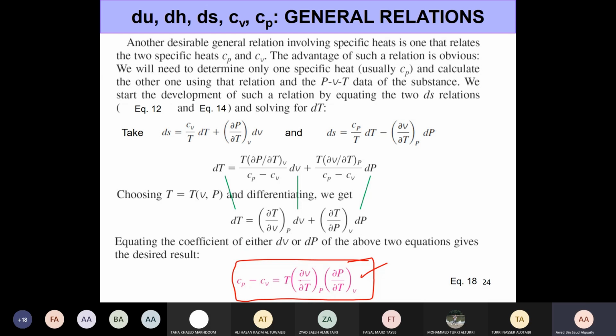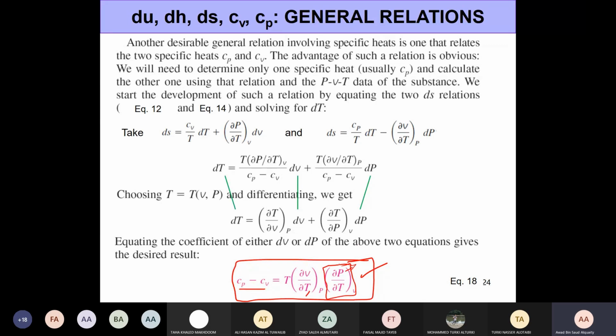All right, so here we have Cp minus Cv as temperature times dou V by dou T, partial differential of specific volume with respect to temperature, times partial differential of pressure with respect to temperature. Now, this is one way of determining Cp minus Cv, but depending on what information is given to you, you may want to look at other expressions, and that's exactly what we want to do here. We want to eliminate dou P by dou T, simply because it's not related to any property that we can measure directly.